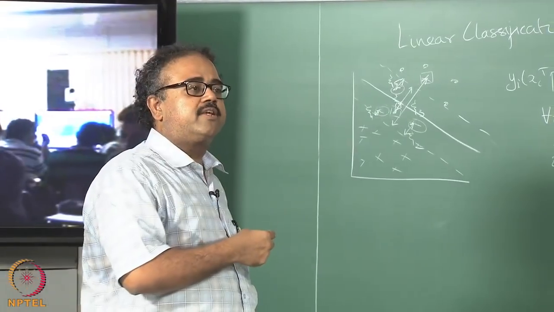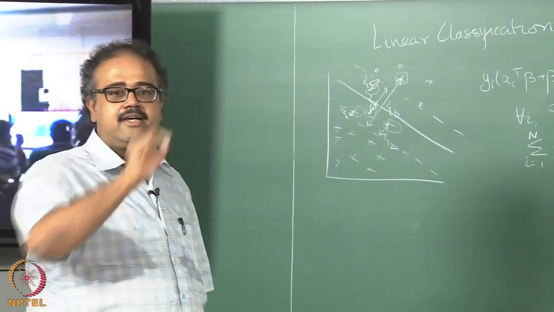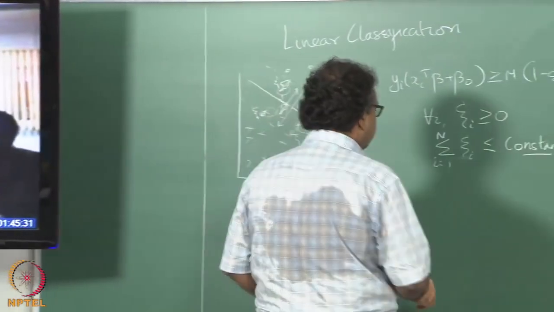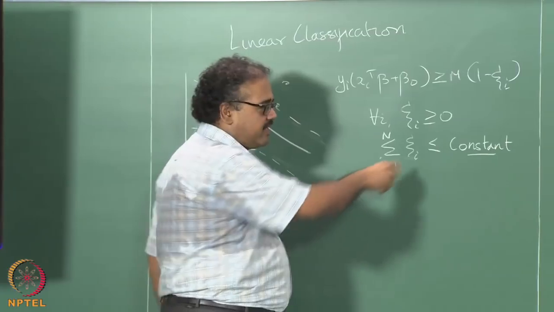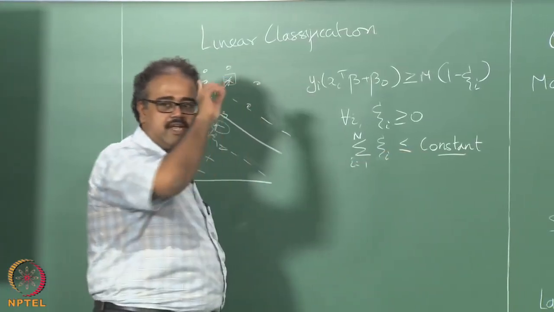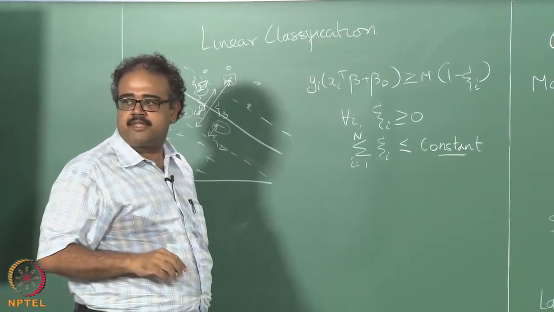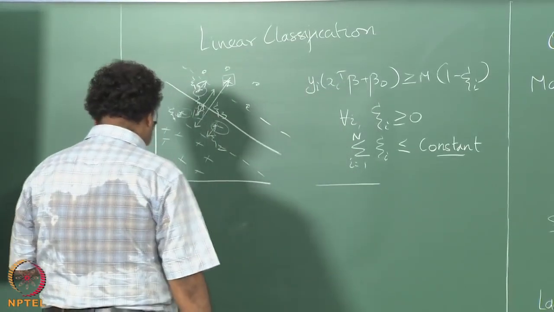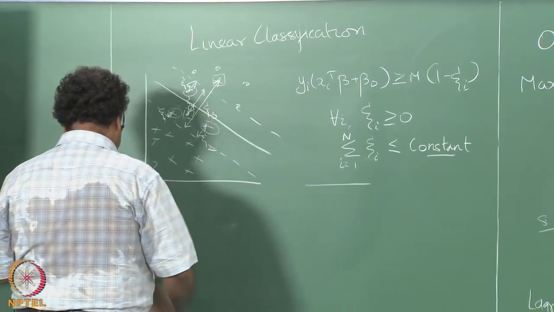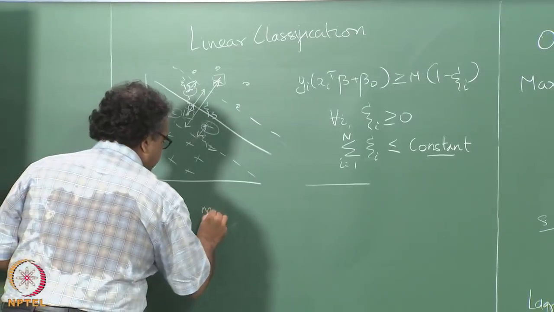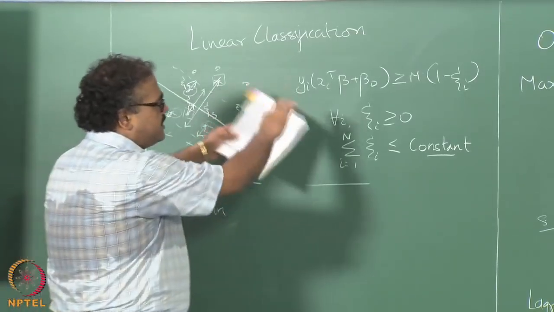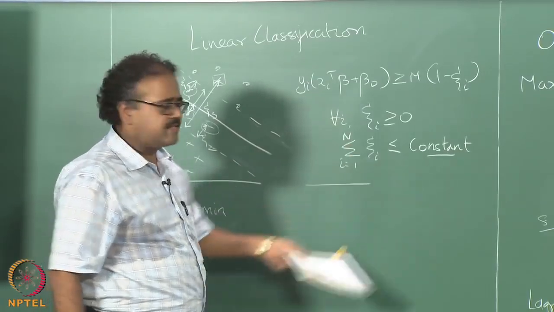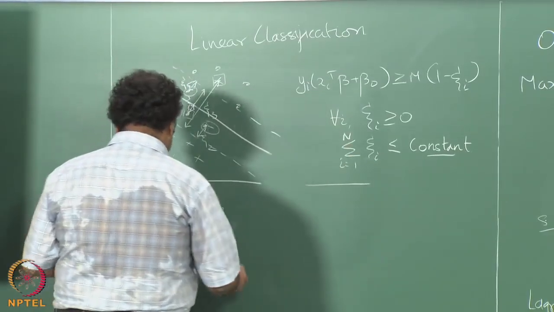And what did we do in those cases? We pushed it into the objective function and then added a multiplier there. So there is a relationship between this constant and the multiplier that we put in the objective function. Likewise we will do the same thing here. I will do all the other transformations that we need to do, to normalize beta and things like that. So I will essentially end up with the same objective function I had there.